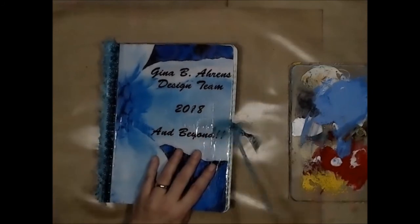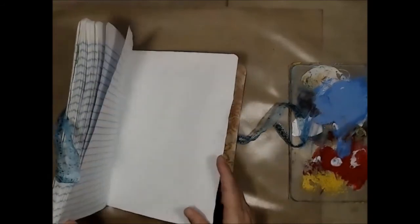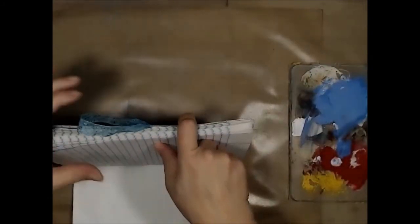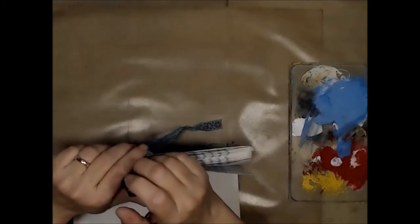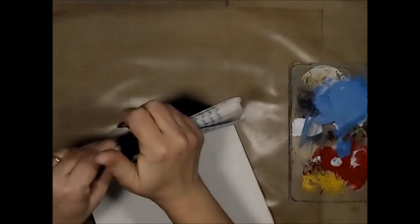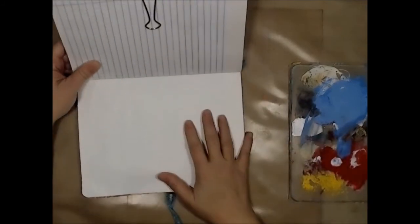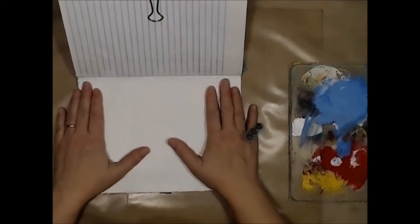So this month she gave us three different words that we could create by or use in our creation, and I chose the word resolve. I'm putting this big clip on here because I'm going to use the back page, and this will keep everything out of my way. But we're going to use the word resolve, and I am going to get some paint out.